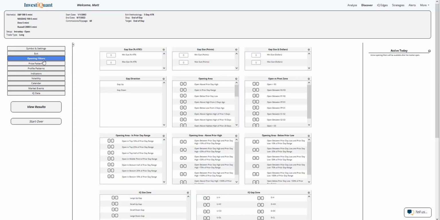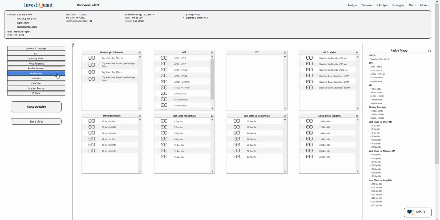Now for this one, we're going to be looking at a flat open, and I'm going to describe that by using the gap size as a percentage of the 5-day ATR. And I'm going to say that the gap is less than 20% of the 5-day ATR. So in the ES today, that would mean a gap of 15 points or less in either direction. So it can gap up or down as long as it's not outside of 15 points away from the prior day closing price.